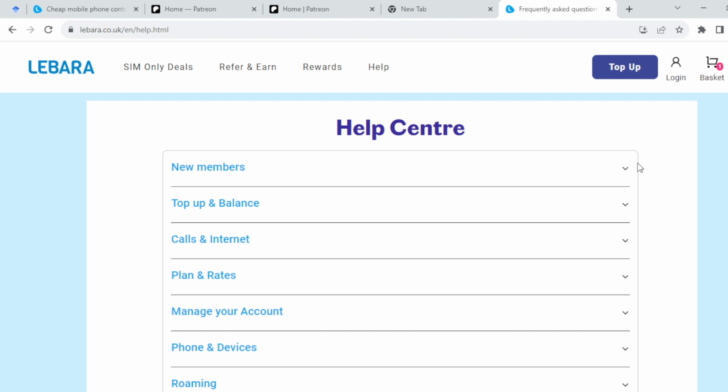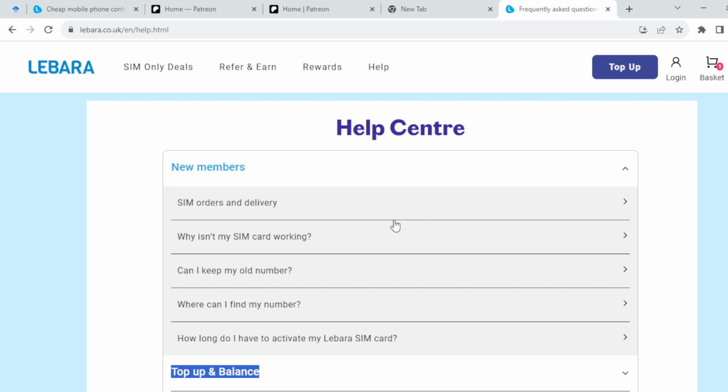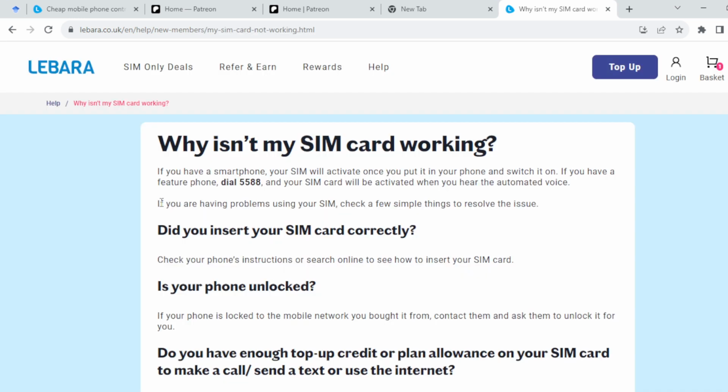All right. There is a drop down menu next to the right side of the screen. Just click on it. Once you click on it, you would see a list of options such as SIM orders and delivery, why is my SIM card not working, can I keep my old number, where can I find my number, how long do I have to activate my Lebara SIM card. So for you, you will have to click on why is my SIM card not working, because you're trying to activate your SIM card.